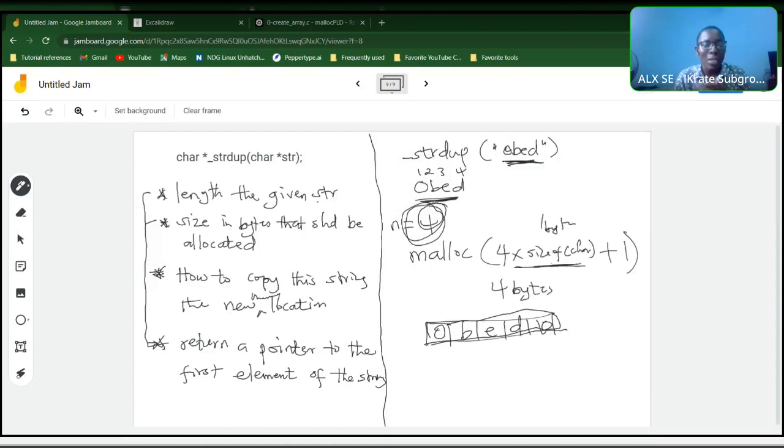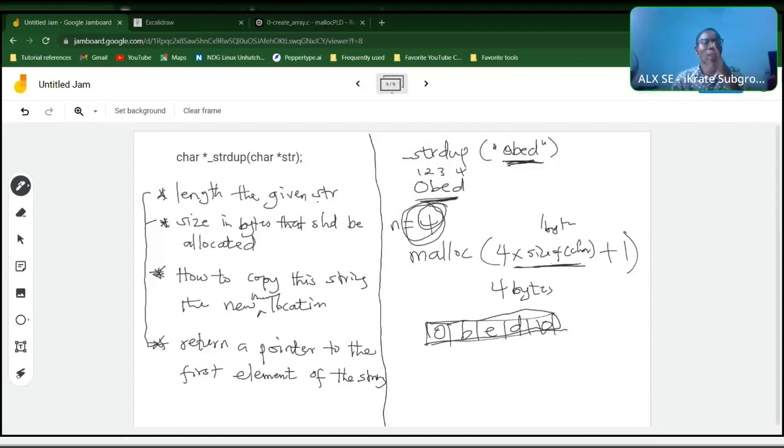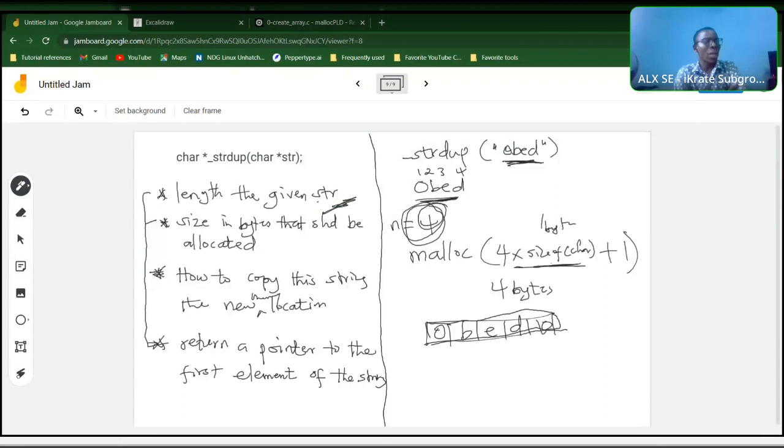In fact, even sometimes you come up with the steps, but how to even achieve it with code becomes a problem. You have to do a lot of Googling, you have to do a lot of other research, ask people, talk to colleagues and the rest, before eventually you get a solution with just maybe this particular line. So let's assume you don't know how to get the length of a given string. You need to sit over it. So yesterday I took one of those questions, one of the advanced tasks, and tried to go through it again, and it was like, wow, I don't even know what this is.